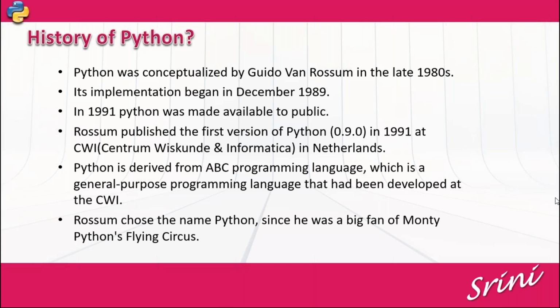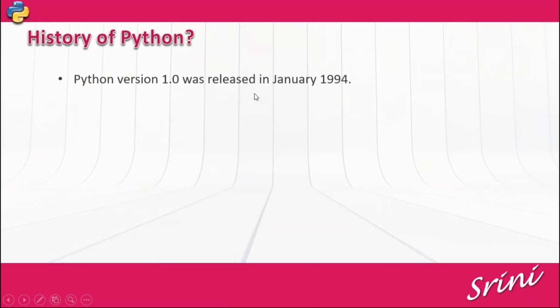So here, Mr. Guido van Rossum, the Python creator, is a big fan of a flying circus comedy show named Monty Python, which was telecast on BBC. He has taken the name from that show. Of course, this is Rossum's point of view, but Python is also a dictionary word. It represents a snake. Okay, that's why the logo is like this. This is just for understanding.